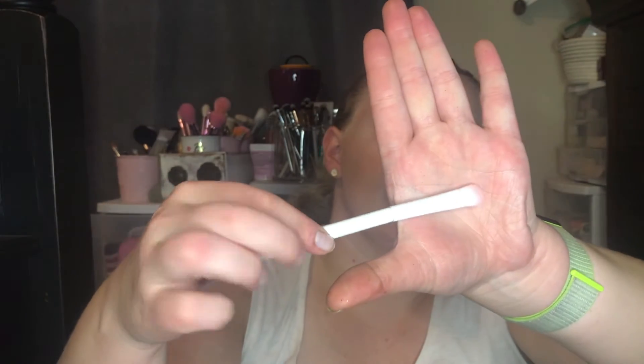The next products I got are something I've seen people rave about on YouTube and Instagram — the Wet and Wild brushes. They had four of them and I bought an eyeliner one too. These ones will have to do for now. Here's the large eyeshadow brush — let me pull it out so I can feel it. I've never actually used their brushes before. Wow, it's actually really soft! They have a pink bristle section with a white band — very soft.